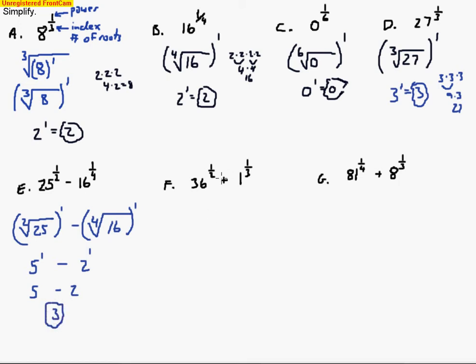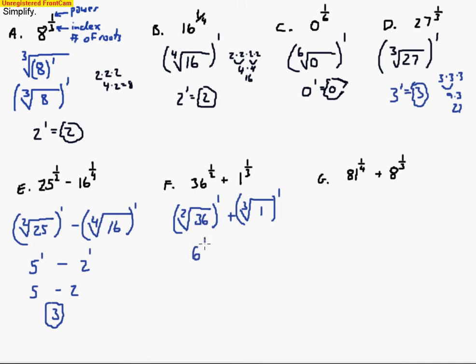Well, another example here, we've got 36 to the 1/2 power. Well, that's just the square root of 36, and then raise that to the first power. So again, the numerator gives us the power that we're raising it to. The denominator of the fractional exponent is the number of roots that multiply to make 36. So same sort of thing here. We need 3 numbers that multiply to make 1. So 3 numbers, the denominator is the number of roots, that multiply to make this radicand that is all raised to the first power.